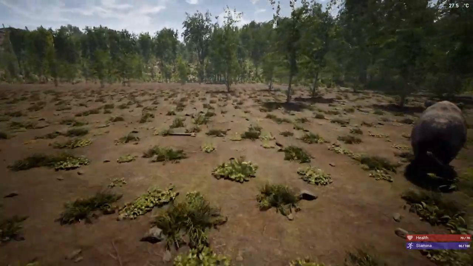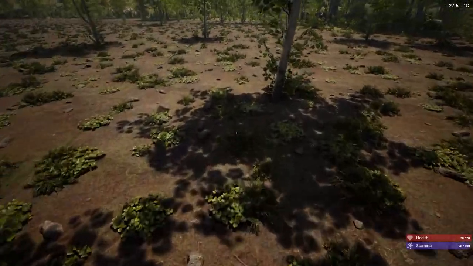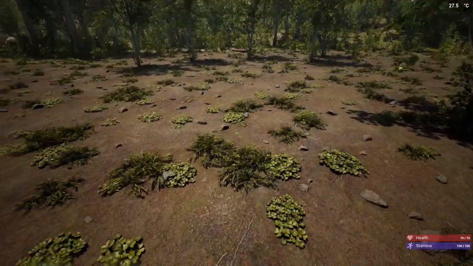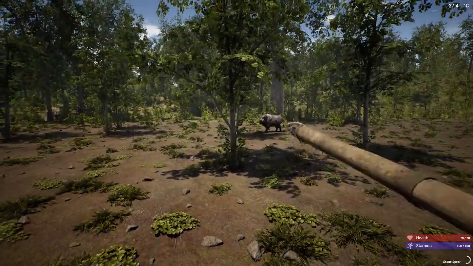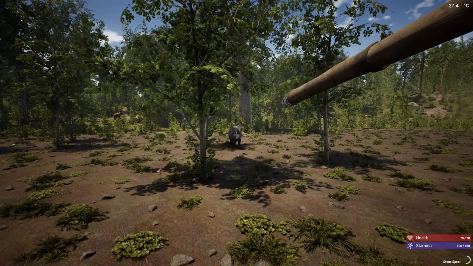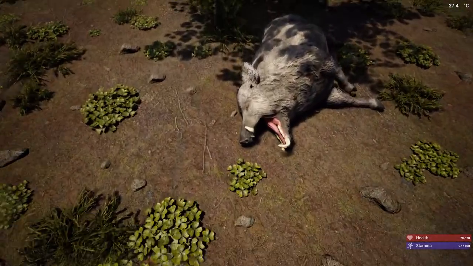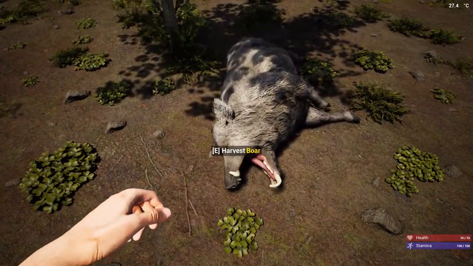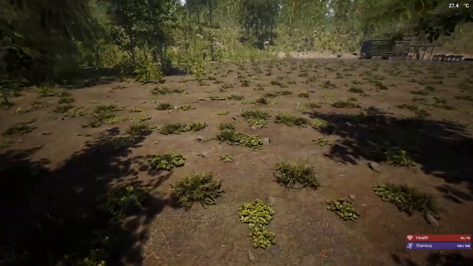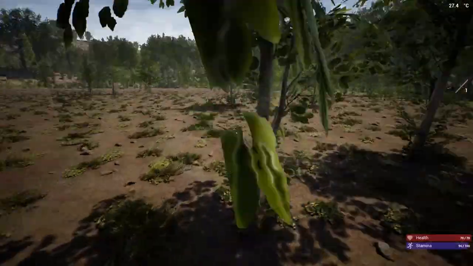Shit, threw it over his head. There it is. Try that. Aww. I think my spear broke. Okay, no it didn't. Looks like it did, but it did not.